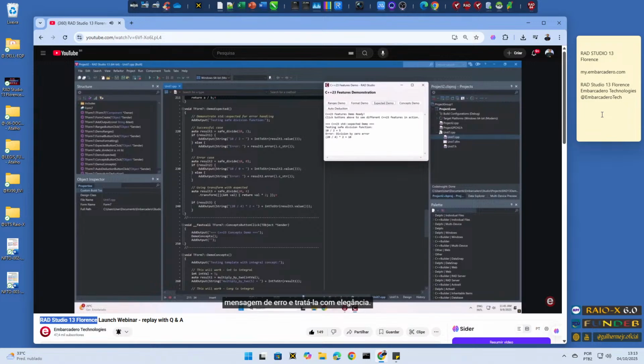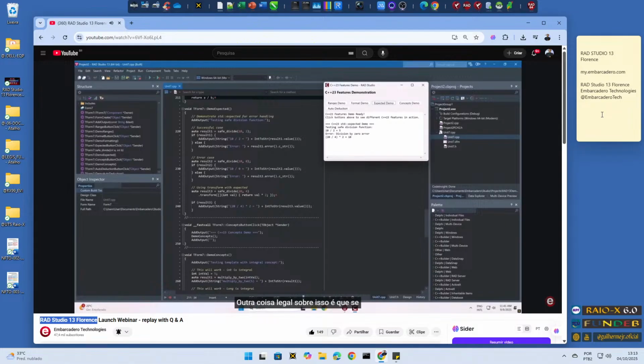Now, another cool thing that we can do with expected is that we can use compositions on it like .transform. In this case, we are using .transform to multiply the result by 2, but we can do other things like .and_then and .or_else for chaining success and handling errors.